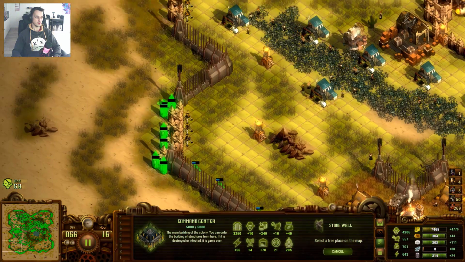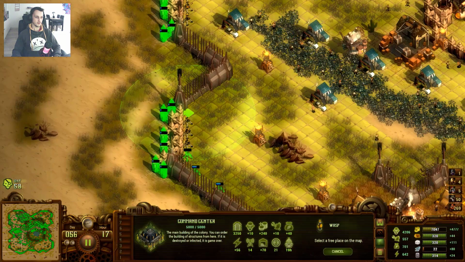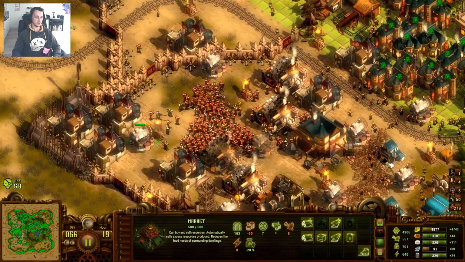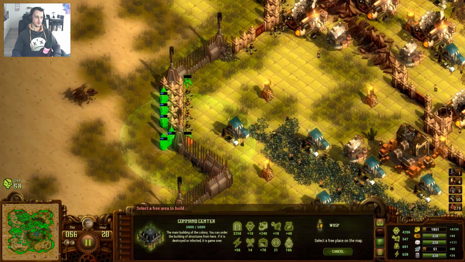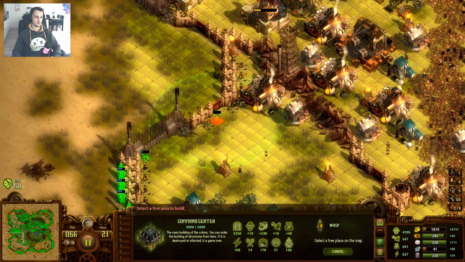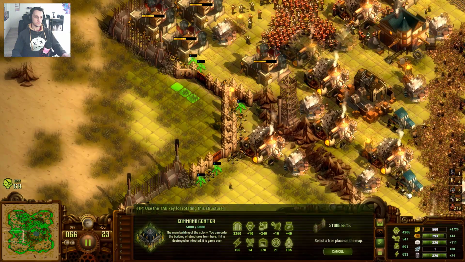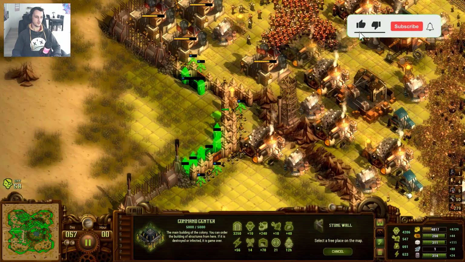Cool. Double wall there. Double wall there. Yeah. More wasps on that side. Guess I need to buy... There we go. And create more soldiers. And a wasp. Two more wasps on that side. These are kind of my weak points. There we go. More wasps. And double doors here. There we go.